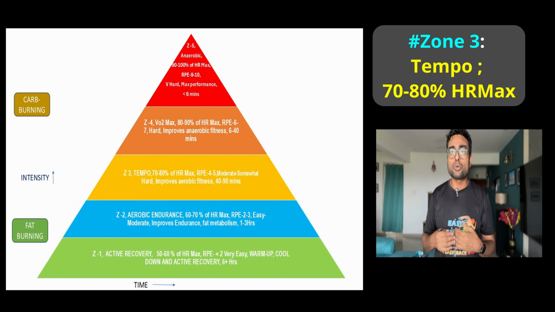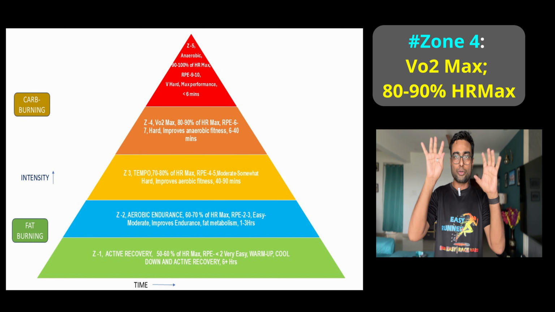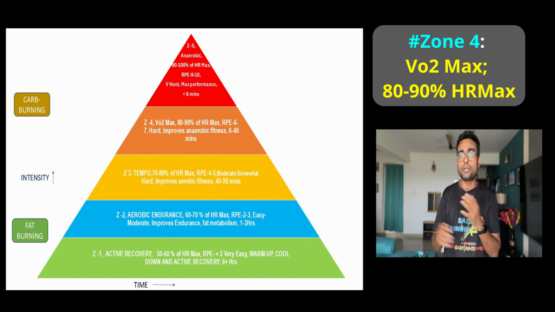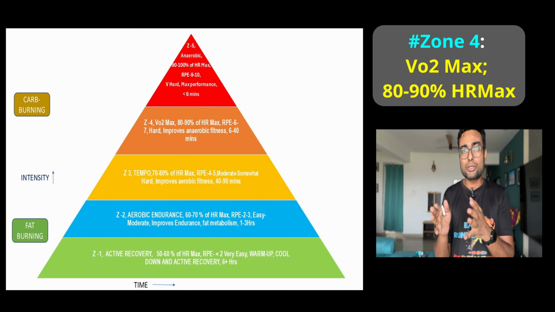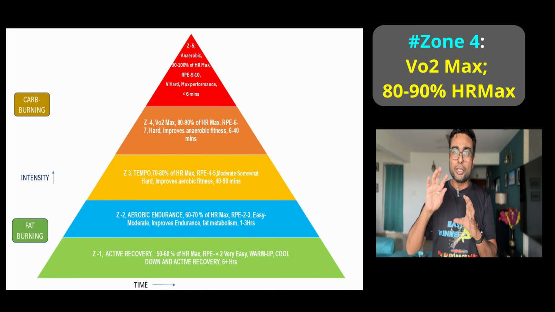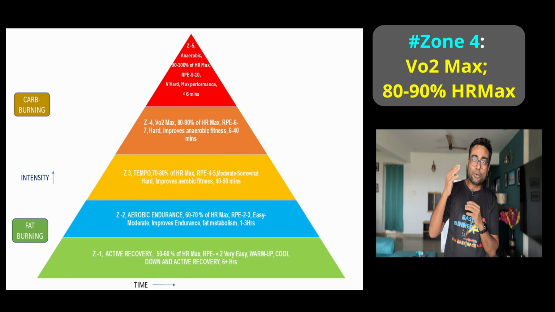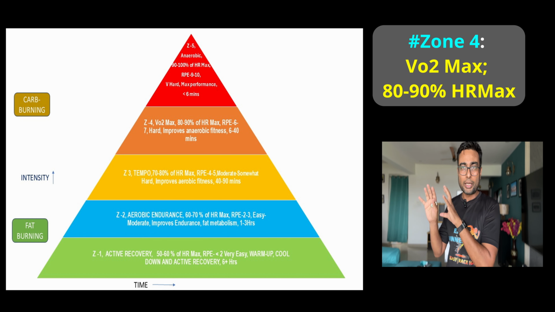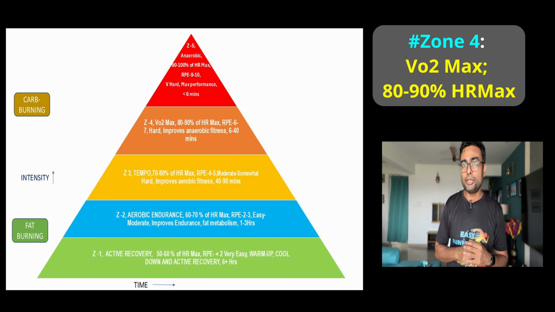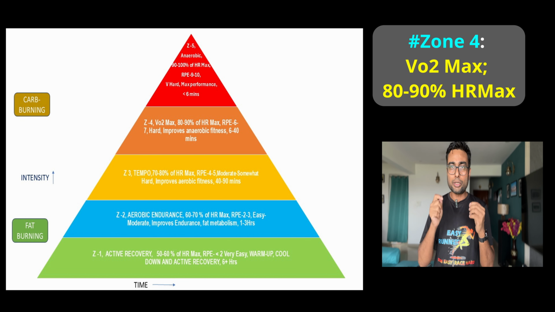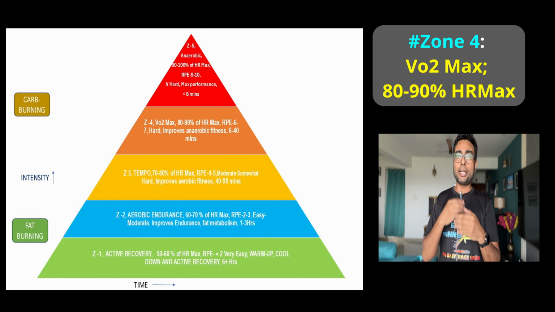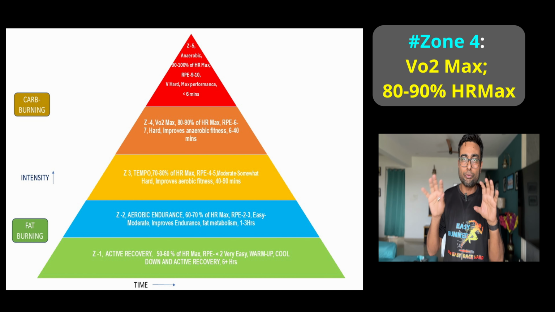So the next zone is zone 4, which is your VO2 max zone, which is your speed training zone, which you cannot hold on for much longer duration, maybe up to 30-40 minutes only. These are your interval zone, faster training zone. These are your 10k race zone. It helps in your neuromuscular fitness as well as starting of the anaerobic zone capacity. So VO2 max is very important. It tells you about your athletic capacity as to how you are utilizing oxygen and how you are dealing with your lactic acid that is produced. So the very important zone for speed training.